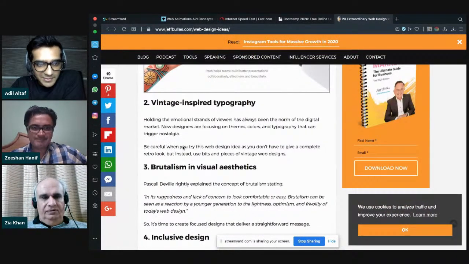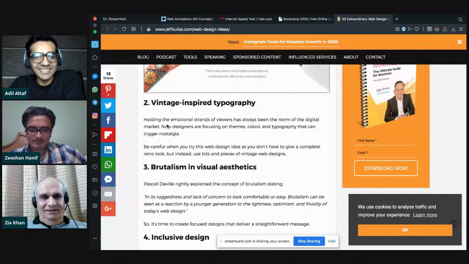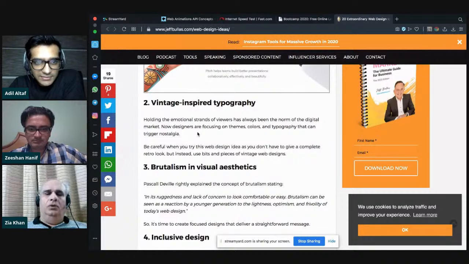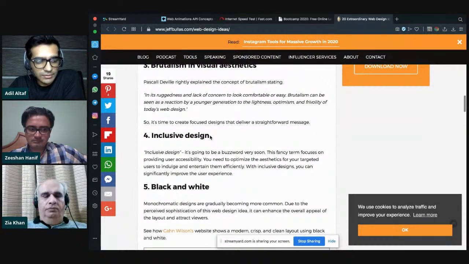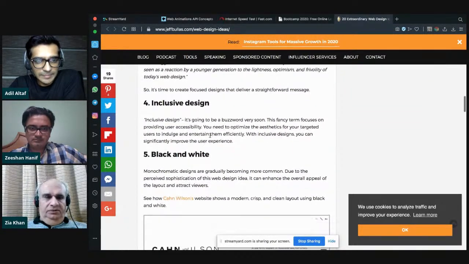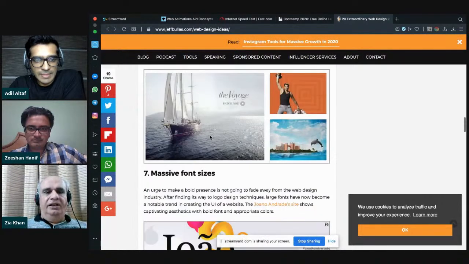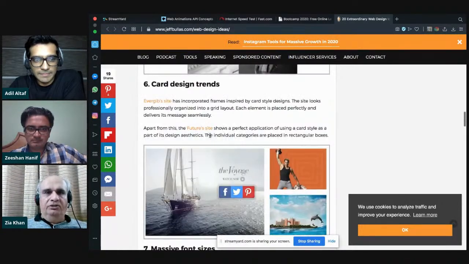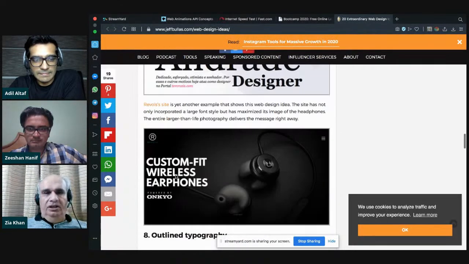This one has no image. So vintage-inspired typography, I guess this is about text. The idea is that you check out card design trends and other trends. The point is that before starting a website or a web application, you check it out.